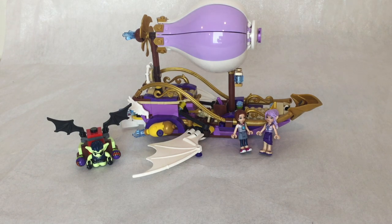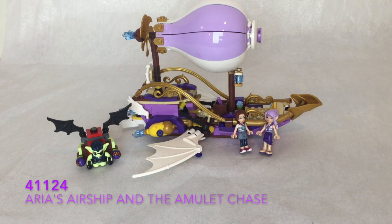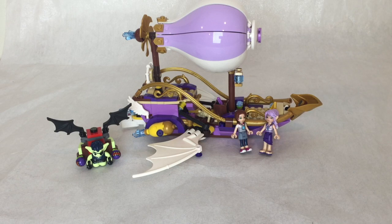Today, I'm reviewing set number 41124, aka Aria's Airship and the Amulet Chase. This set comes with a goblin and two mini dolls, Aria and Emily Jones. I'm going to look at the mini dolls first and then I'll show you the goblin.